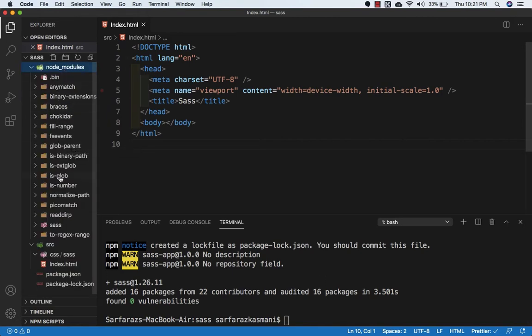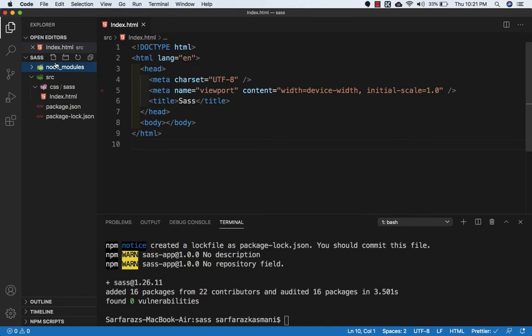So once you open this folder, you can see you have a bunch of dependencies. So we don't have to do anything. So just close this folder, and in Sass folder I'll create a new file, and I'll name that file as index dot, and here we need to specify the extension.